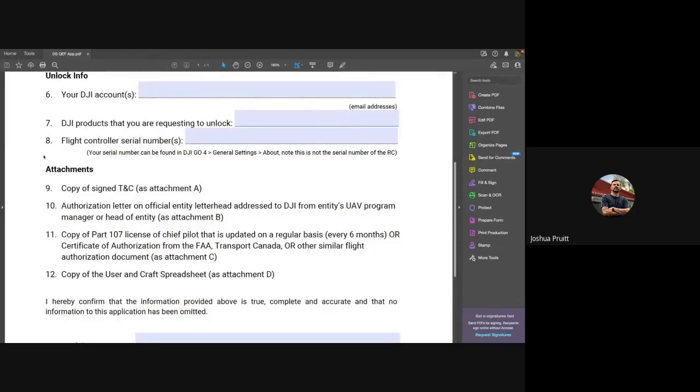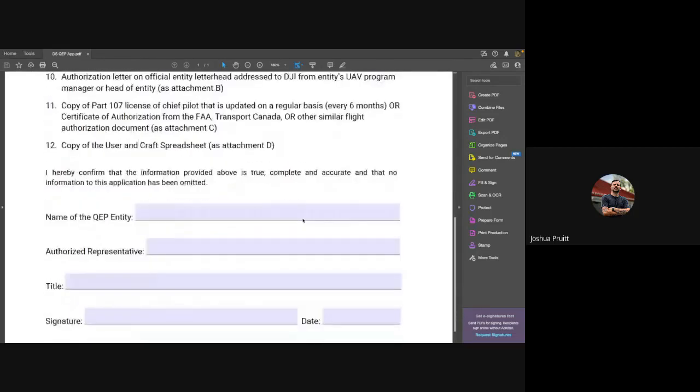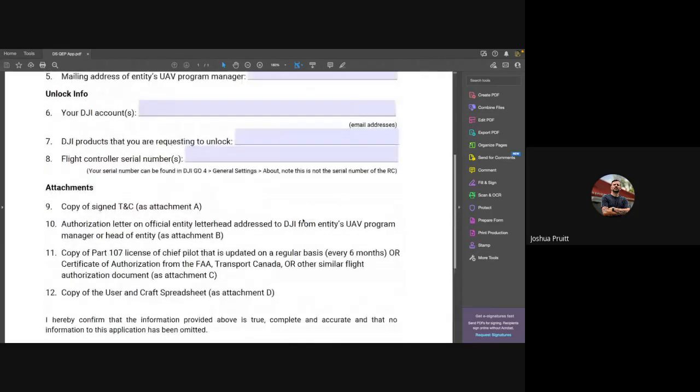And so that's attachment A, B, C, and D. Out of all the agencies I've put through the process, I think I have had one agency actually send me their documentation back with the proper attachment names. DJI is a stickler for wanting this as attachment names and wanting this proper spreadsheet. So if you could save me a couple steps and just remember to list your attachments as A, B, C, and D that correspond to the correct documents, makes my life a little bit easier. But again, we get this thing signed out, and that is step one.